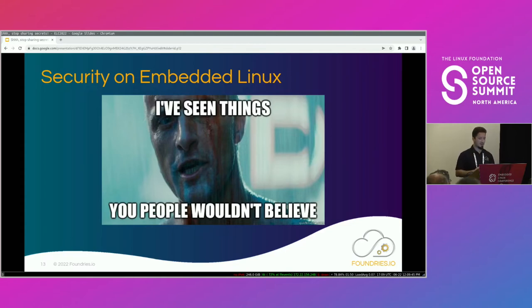It's pretty common to see devices, for example, that are using root by default, exposing UART, JTAG being exposed, things not signed, SSH running by default, and services exposing ports and things like that. So it's pretty bad overall. Of course, we're improving it or trying to improve it. The idea of this presentation is to shed some light on the things that we should be concerned with. But yeah, it's pretty bad.